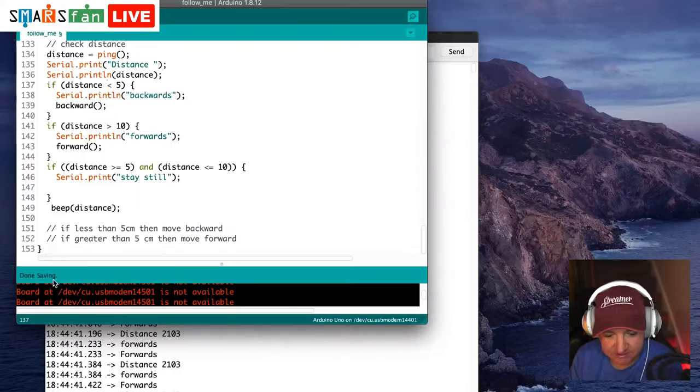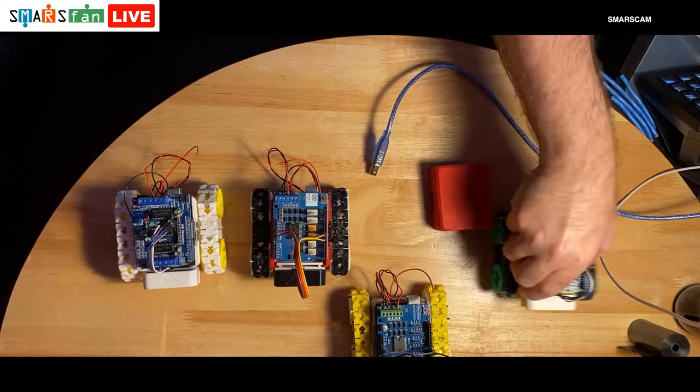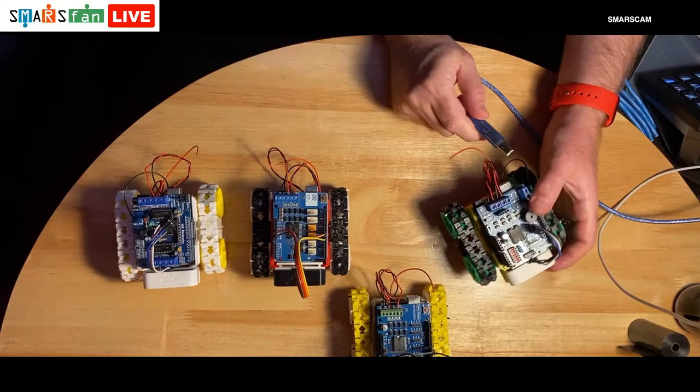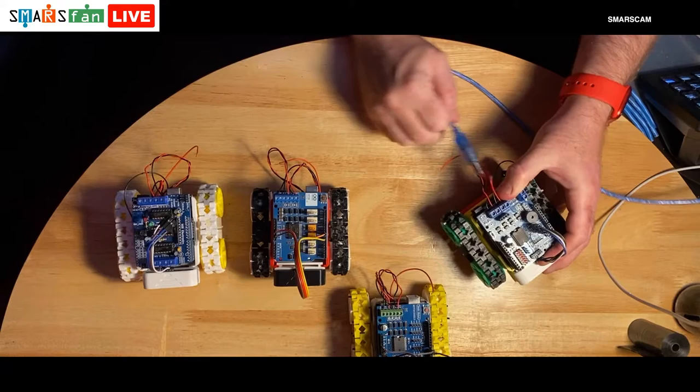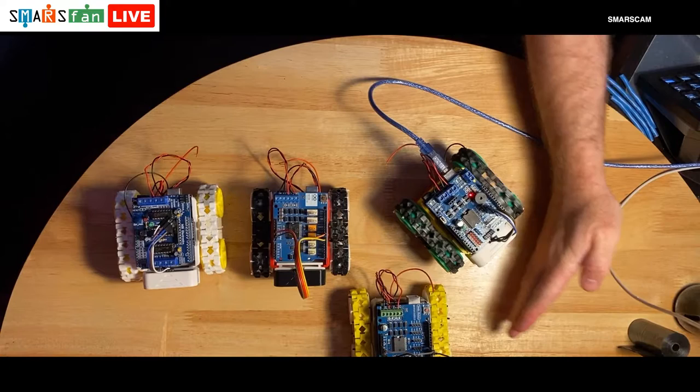So I'm going to unplug this one for a moment. I've got a little chassis that I'm not actually using at the moment. I'm just using that to sit them on, just so they don't roll off the table while I'm programming them. Little hack there. Right, so I'm going to plug this in. It shouldn't do a continuous beep. Right, and you can see it's just sort of edging forward a little bit there. You can see it's actually doing something.